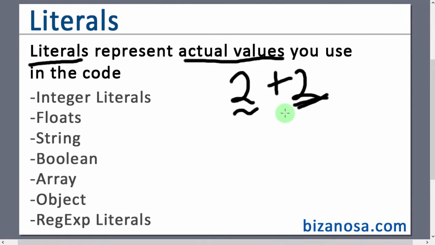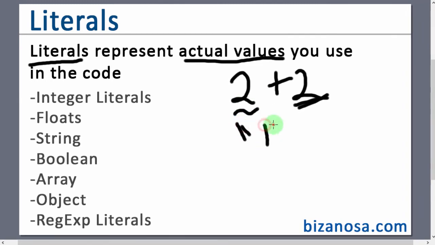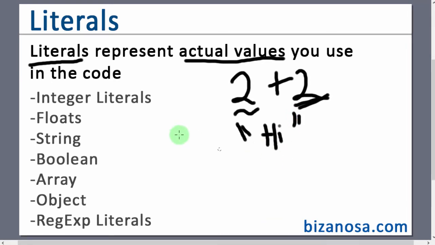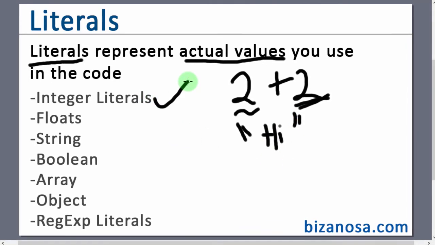These are actual numbers. Maybe you have something that gives out a statement like, Hi, this is a literal. So literals are the actual values. So we have different types of literals.